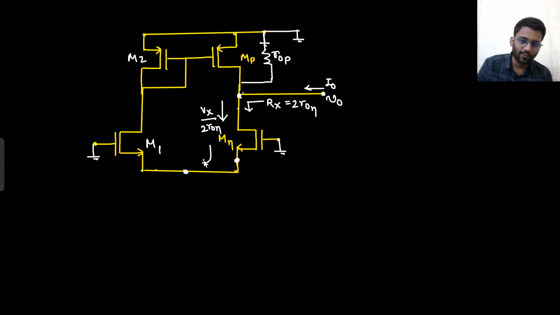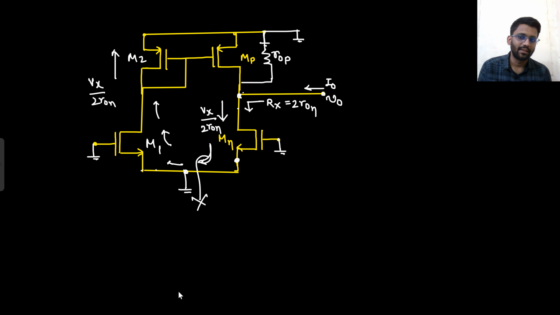Now the same current will be flowing like this, right? The same current will be going into this MOSFET. So this MOSFET is also having that same current. If there was a ground here, then what would have happened? This current could have gone to the ground as well. But there is no ground. It is just a simple loop.